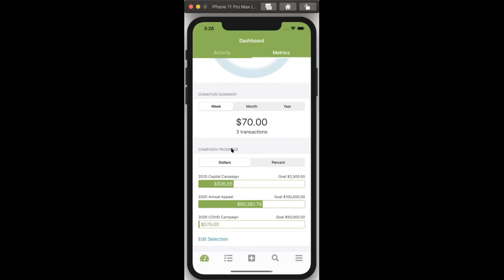When you're emailing a donor from the app, what email is showing as the from email? Is it the email in your user settings? It'll be the email that you have associated with that account.